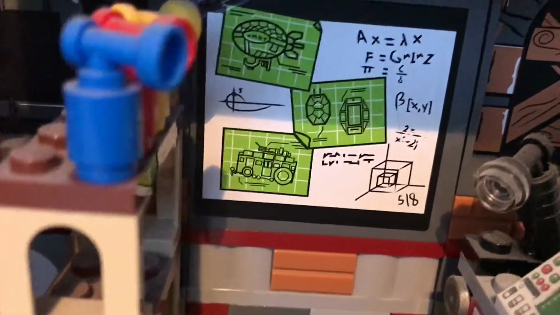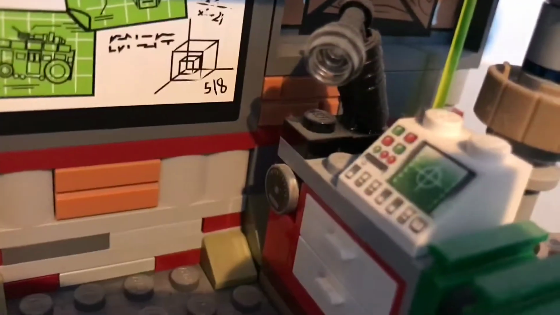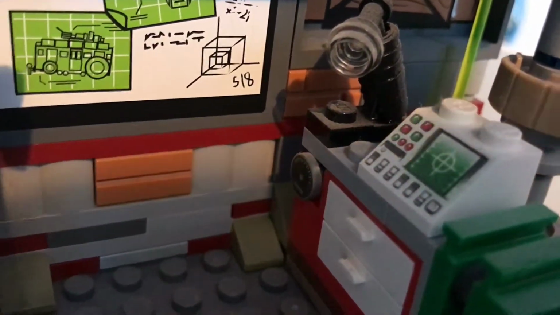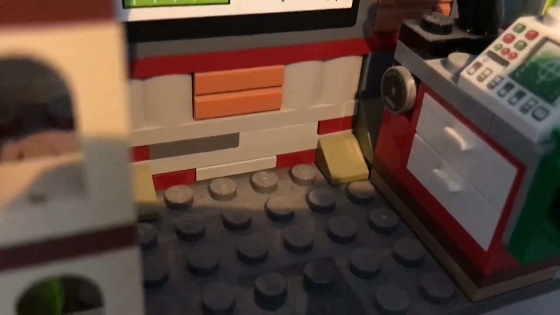So as we move across this way, we have a little desk with a little lamp and a little computer, which I'm guessing is like a little sat-nav navigation thing. And down below we have a little timer, as well as a couple of drawers, which I can't remember if the drawers actually pull out.